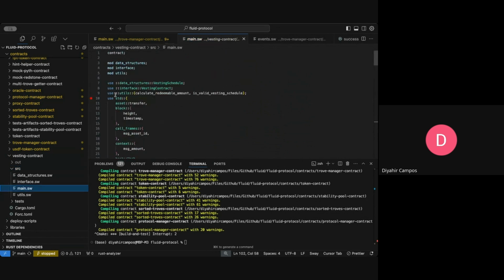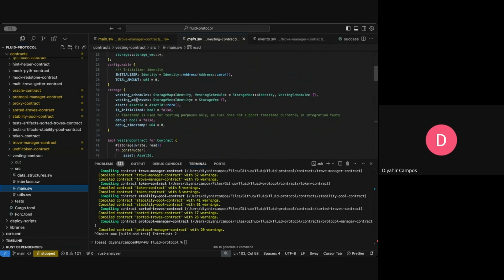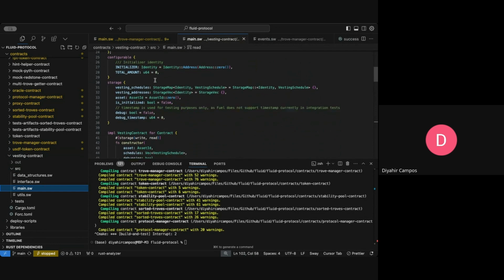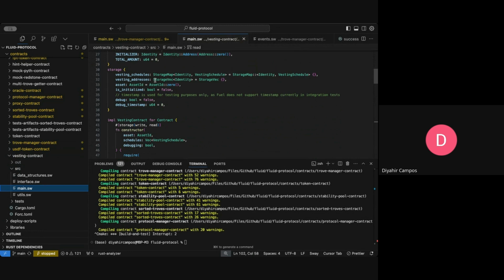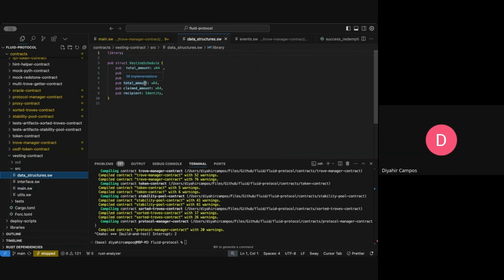So this is for vesting tokens. Very standard. There's a cliff, and then there's a total amount, and the tokens are linearly unlocked based on this.